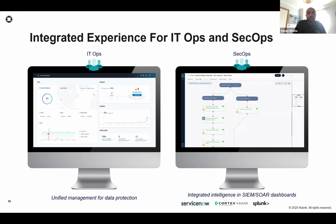But then what we found is that our integration through our API capability enables customers to alert these events from Radar and ransomware events into a SIEM tool or even into a SOAR. A SOAR is the capability to not just be able to alert, but actually create events and reactions from within your security team without having to log into Rubrik and look at the backup interface. You can create a playbook and execute a playbook that says, I've had a ransomware attack. I want to execute a one-click recovery with Rubrik Radar. I want to report from Sonar exactly which data was impacted, and maybe I want to shut a firewall rule or change my Active Directory configuration around a particular user group whose credentials may have been stolen by the Ryuk ransomware.